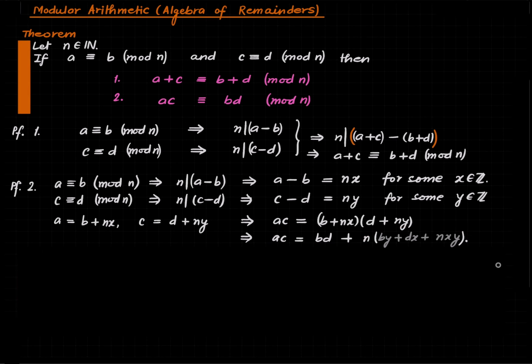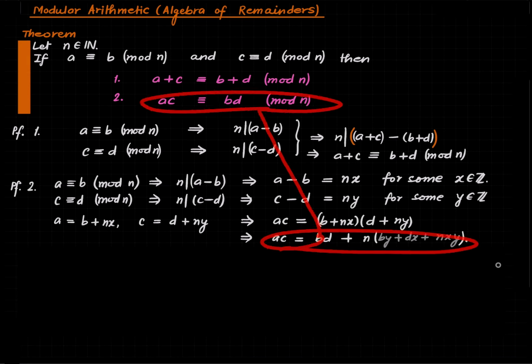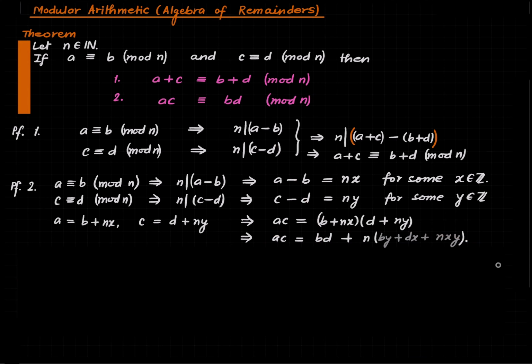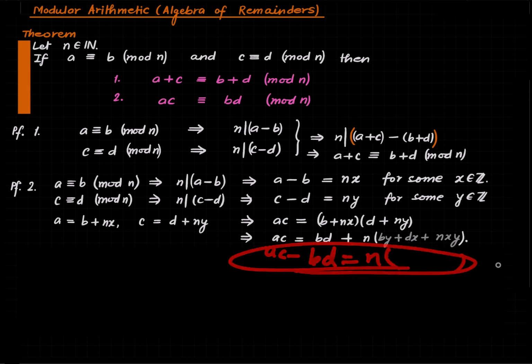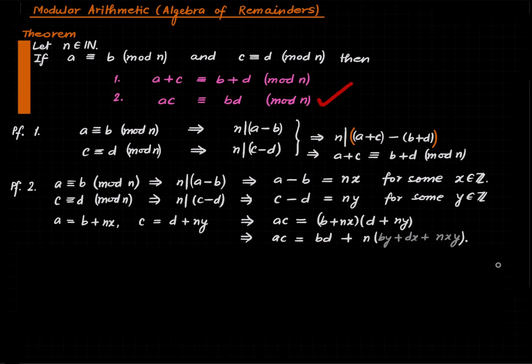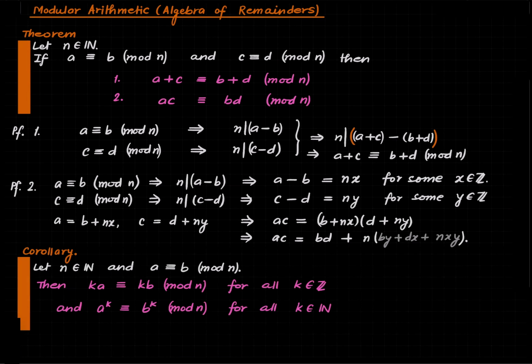So let me leave it at that. I am running out of space. So that's it. This proves that thing. I'm just skipping one small step. Just write ac minus bd as n times the garbage, and therefore we have what we wanted. So we have proven this very nice algebraic statement, and it has a corollary which is sufficiently useful to isolate.